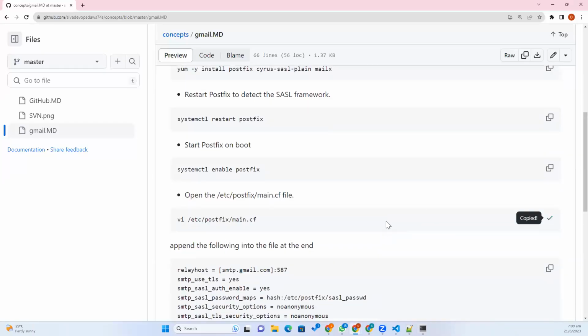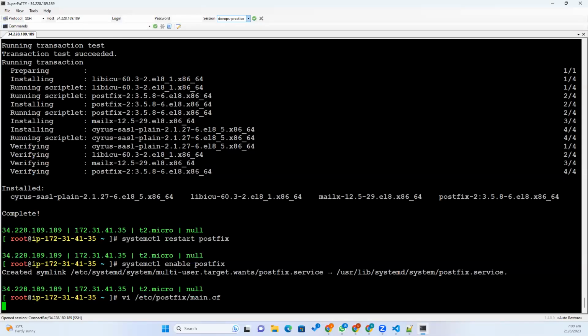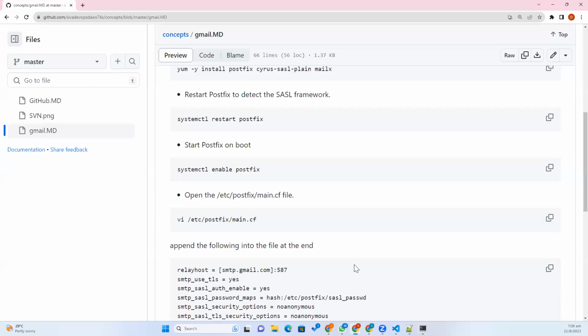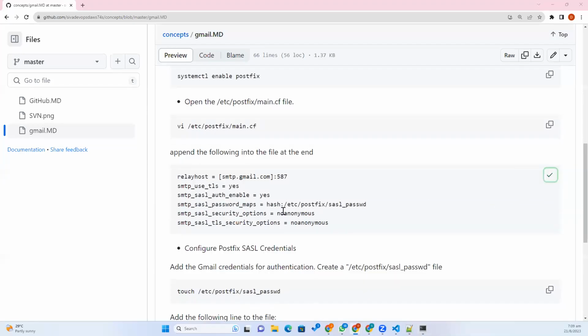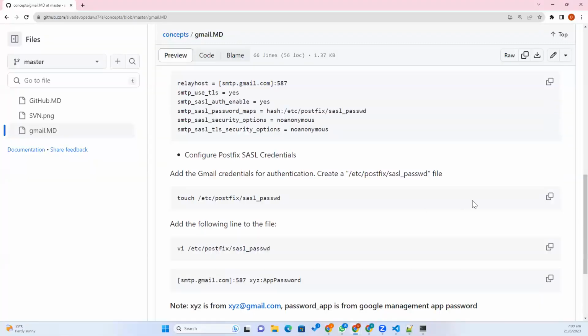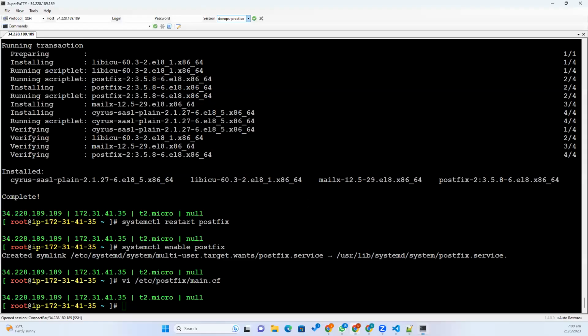After that, create the passwords in this file.